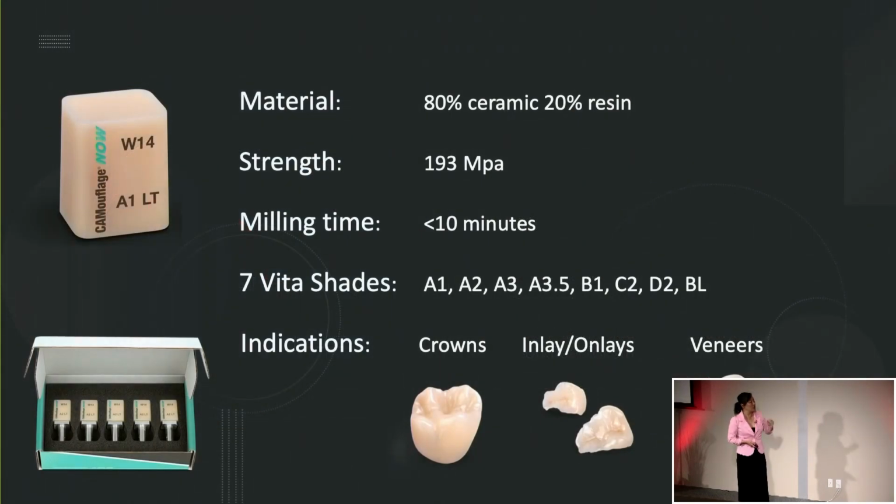So Camouflage Now is a nano hybrid. It's 80% ceramic, 20% resin. And what that means is it's more ceramic. You can charge out for a ceramic crown, but it has the benefits of resin. The strength is about 193 megapascals, and what that means is very similar to tooth structure. So it's very kind to the opposing dentition when you polish it nice.